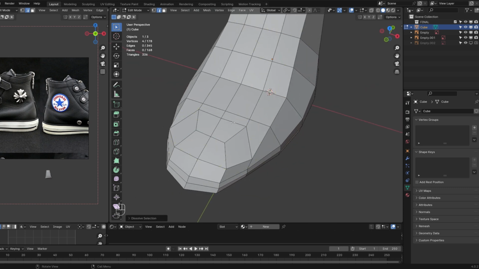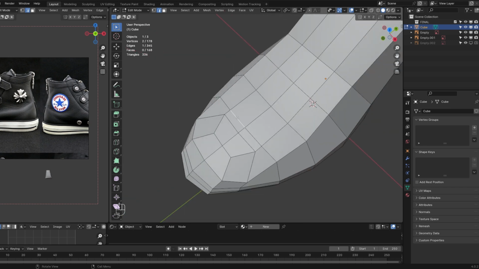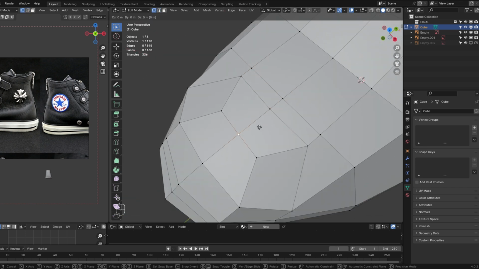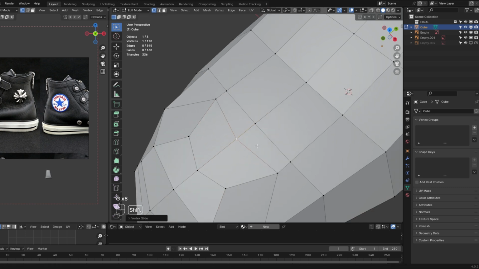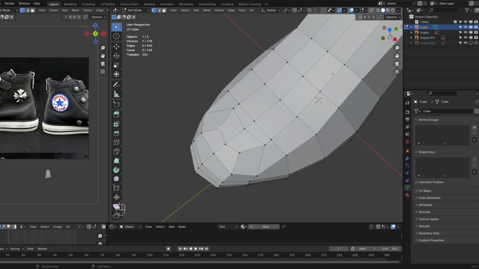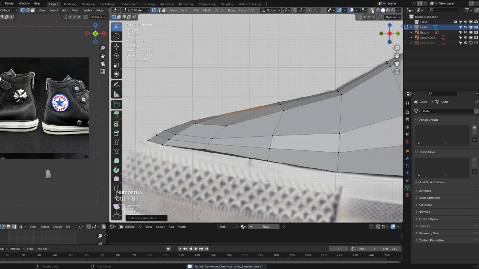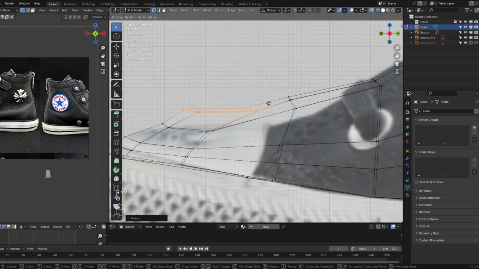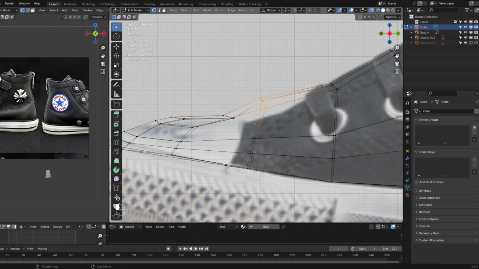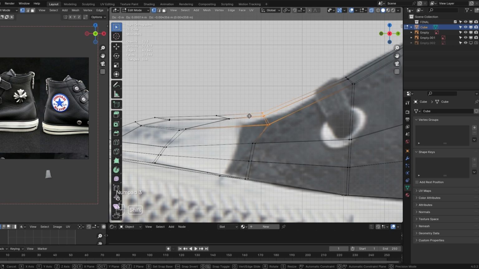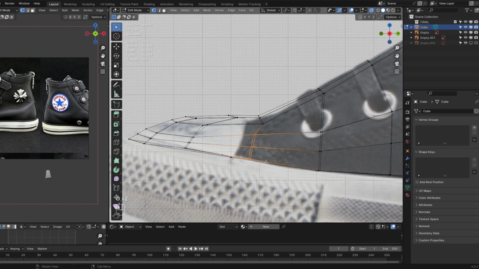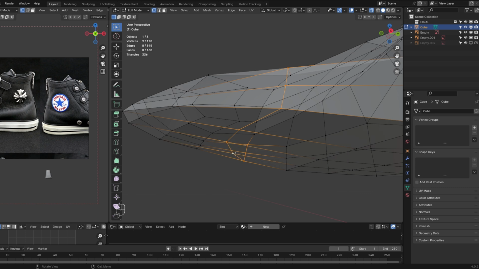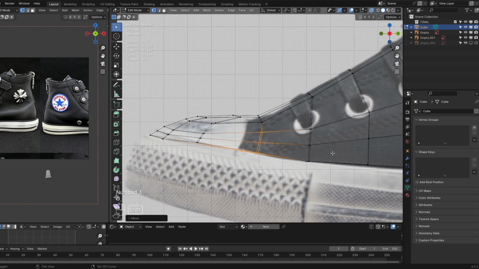Okay, now we got it. Now let's just move them all so they're evenly distributed on our geometry. Like this. Let's move this whole thing to the front actually, like at least more to the front than it is right now. Huh, and we also kind of gotta rotate it a bit to align it with this part. Oh yeah, we kind of let our guard down, and now it's all pretty messed up here.